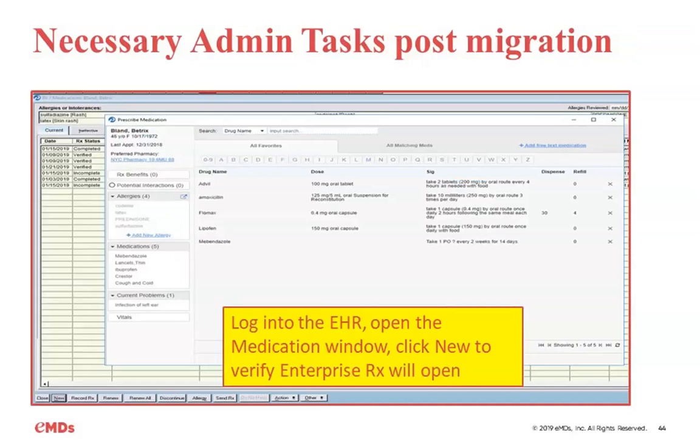Once you've got all that set up, and if I forget to set somebody up, you'll know soon enough when they go in to try to do it. Once you get through those processes as far as the admin, you can just go into the medication window and click new, and your e-prescribing window is going to go ahead and open up. Once you know that, you know you've been able to launch it, and the prescribing medication window is going to populate.